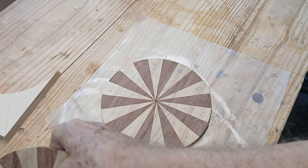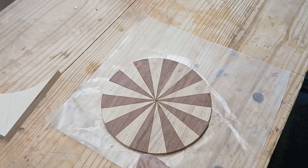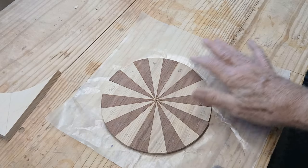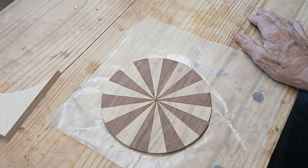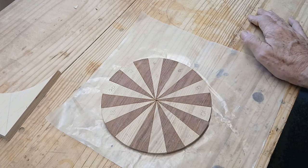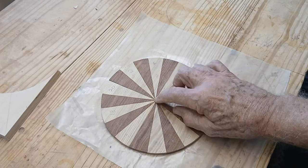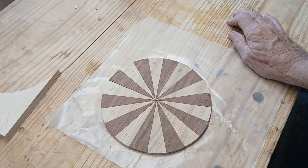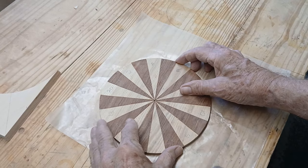Okay, I got the four semicircles glued together. Looking pretty good. I lap them a little bit, just like I do the rings. I have that nice flat tile, a piece of sandpaper, and I lap them just a little bit because sometimes they want to get a little bit of a wobble. For some reason, they want to get a little long or thick in the middle there. But I lap them a little bit to make them fit really nicely.